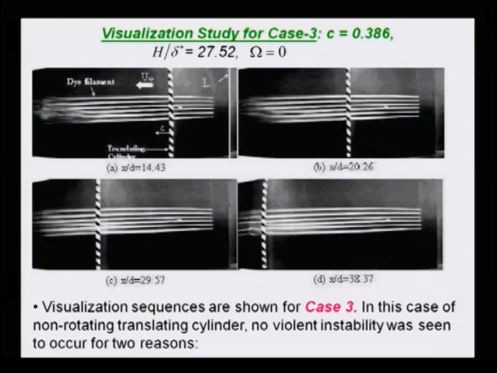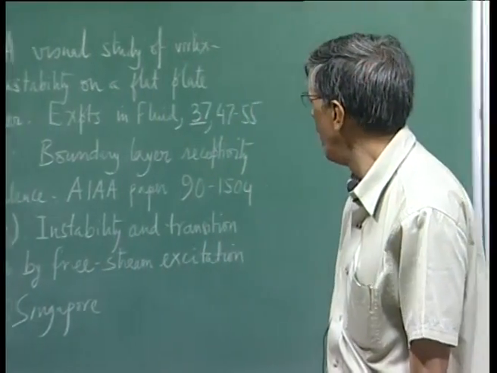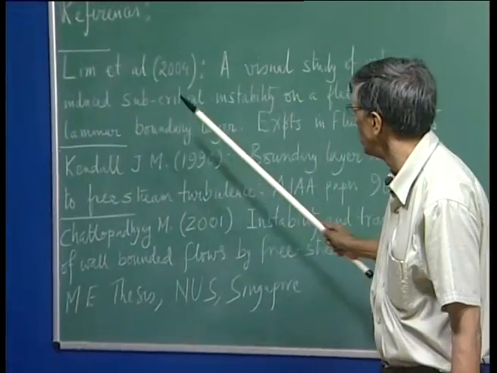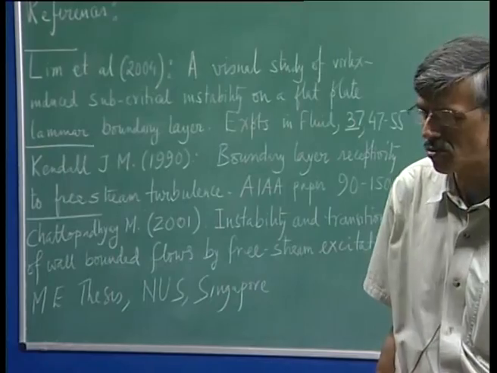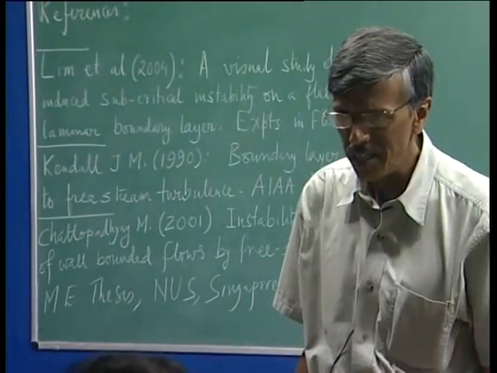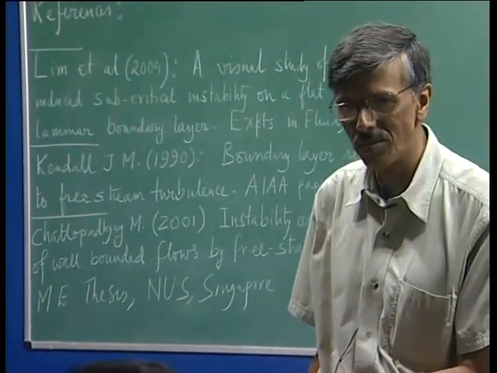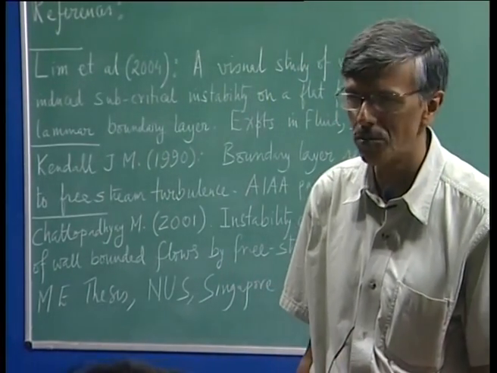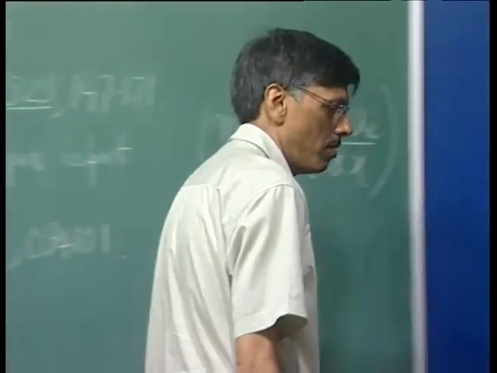That is why this whole phenomenon we have called vortex induced instability, right. So, as you can see, this is what we are calling vortex induced instability. Why did we add the word subcritical? That should be pretty much obvious to you, because in the absence of any disturbance, flow remains quiescent. It is only when I disturb the flow that I see the response. This can only happen if it is subcritical. If it was supercritical, then of course I would not see that. The flow itself has a tendency to become unstable.